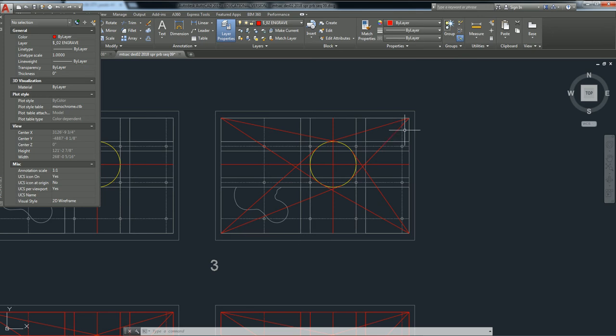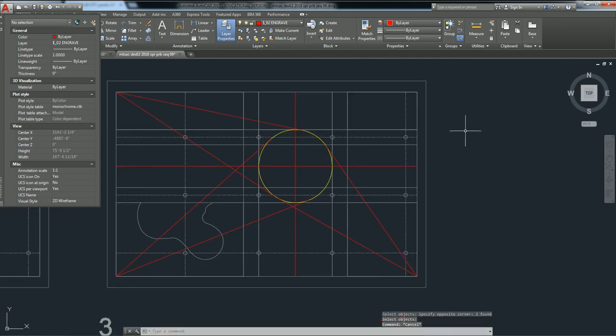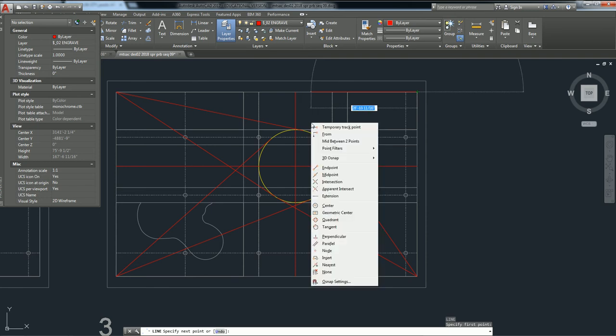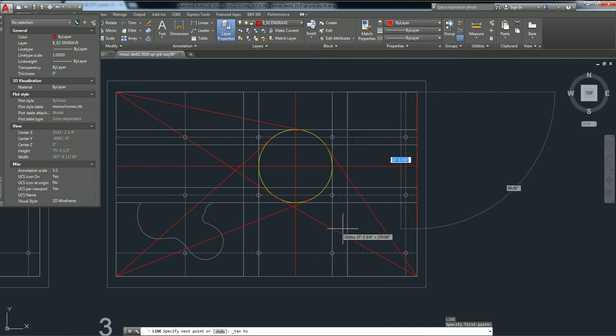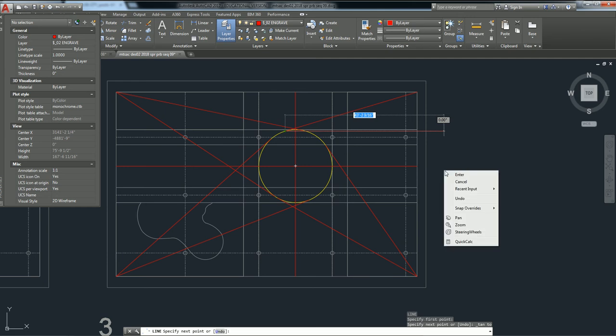To draw these lines, I'll go ahead and erase a couple. Just go to any one of the 4 corners and draw a line. Now, watch on the screen while I press Control and right click. I can force a snap. One of the easiest ways to do it is to go down to tangent, and this is forcing the snap. If you go anywhere on that circle, you will get that little green circle with the line on top. That's tangency. Right click, enter.